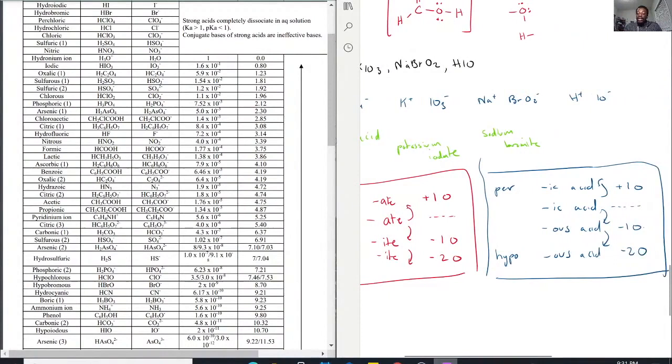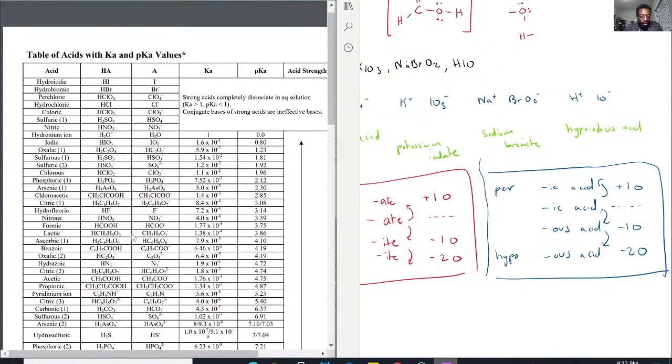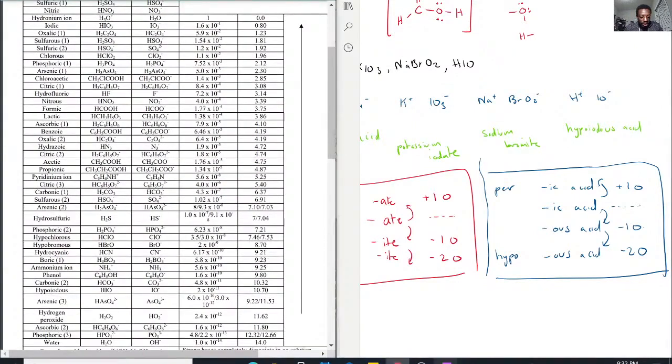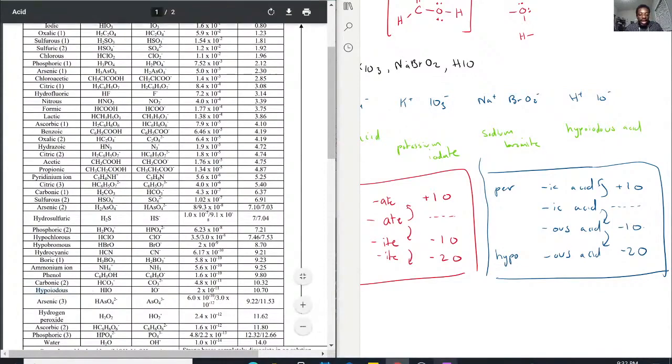Now, in terms of the acid, we have HIO. And this one, even though we did find out on this sheet as well, we can actually say it would be hypoiodous acid, because it's lost 2 oxygens, because it used to be IO3. And I was sure I saw it on this sheet. There it is. Hypoiodous. That is the acid name.